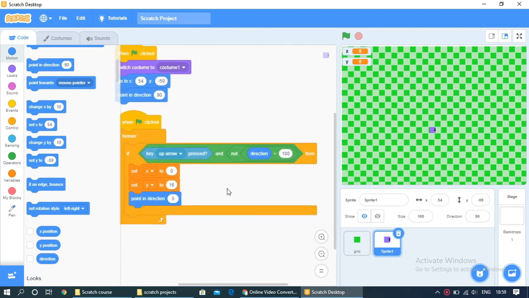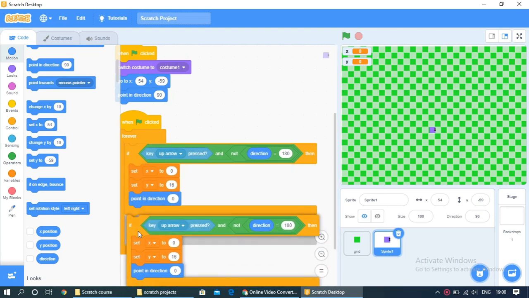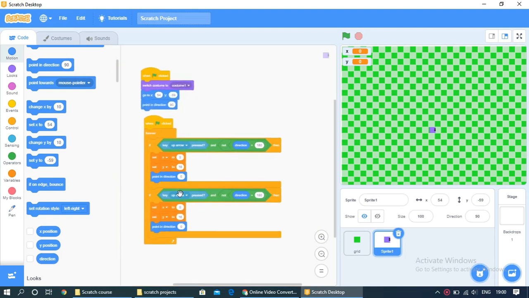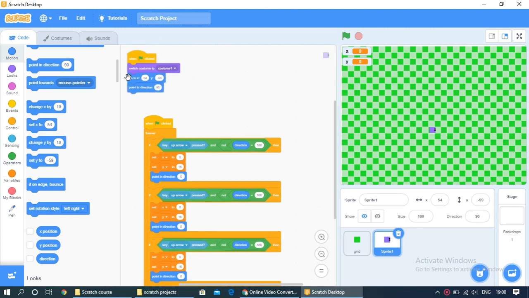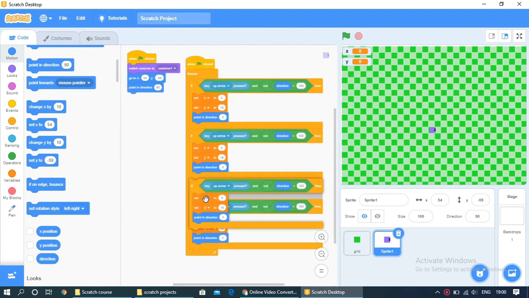Now for down, left and right conditions, we need to create a duplicate of this loop, as it must be here, and another duplicate, it must be here, and also you need to take another duplicate, so it must be here.